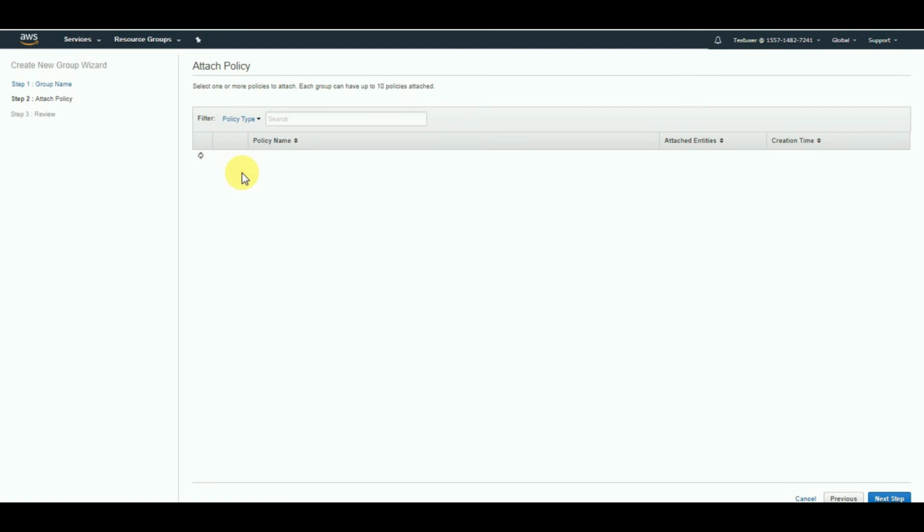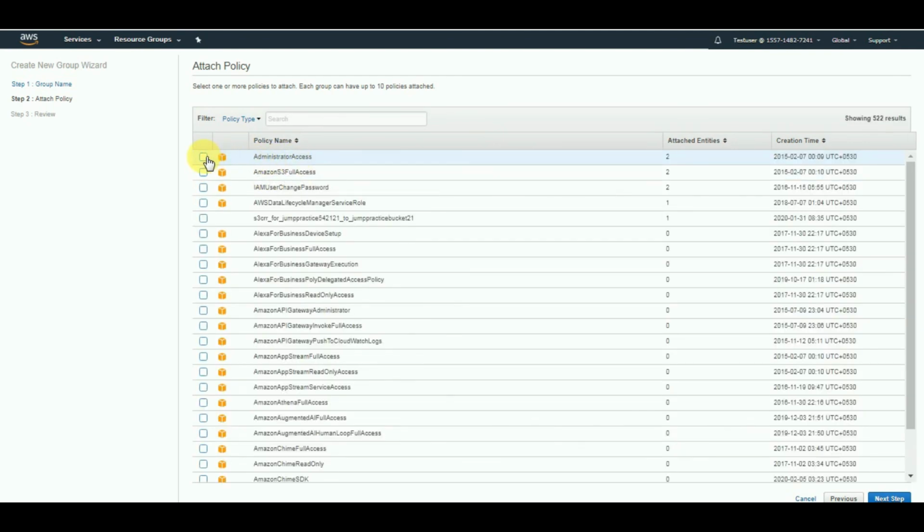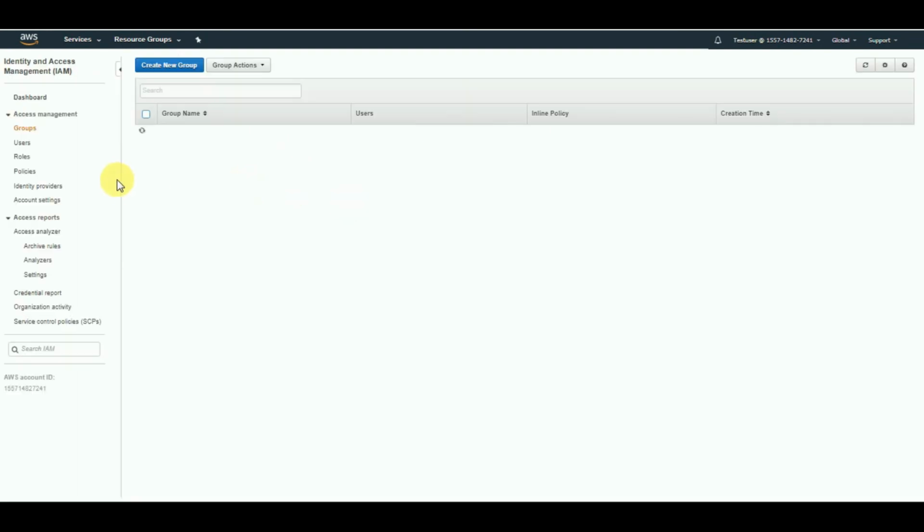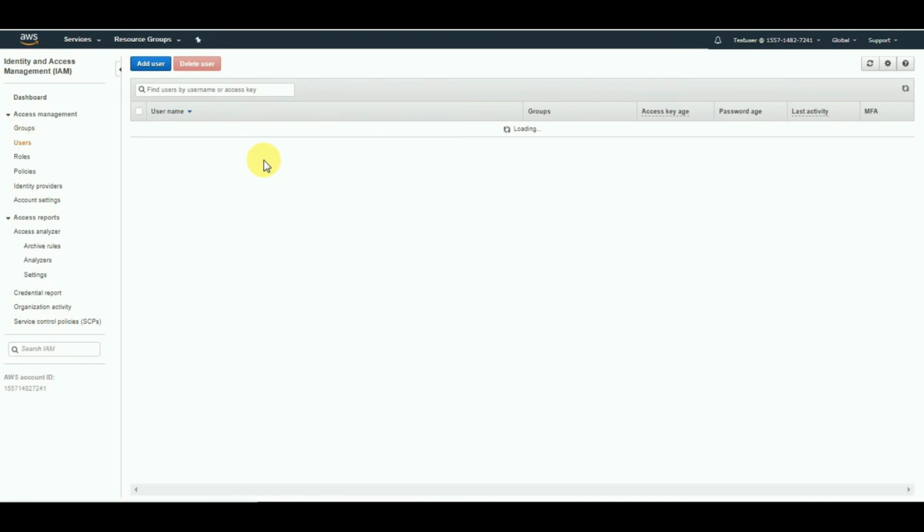Definitely if we have created any group, the policy should also be there. Then it can be added to the users and the users will follow under that policy or permission. So let it come. Now it is asking for administrator access. So here we can use administrator access and full access. And here next step and now it is showing the review, means this admin group is having two policies. So here we can click on create group.